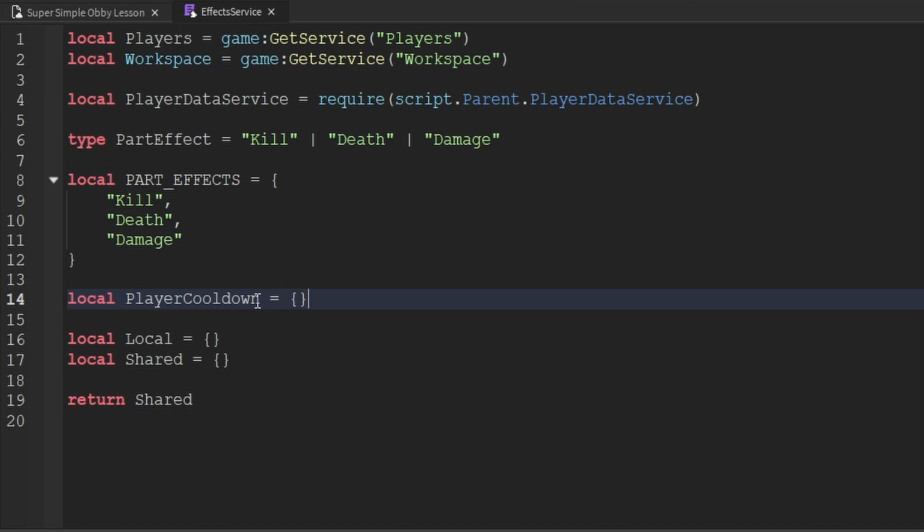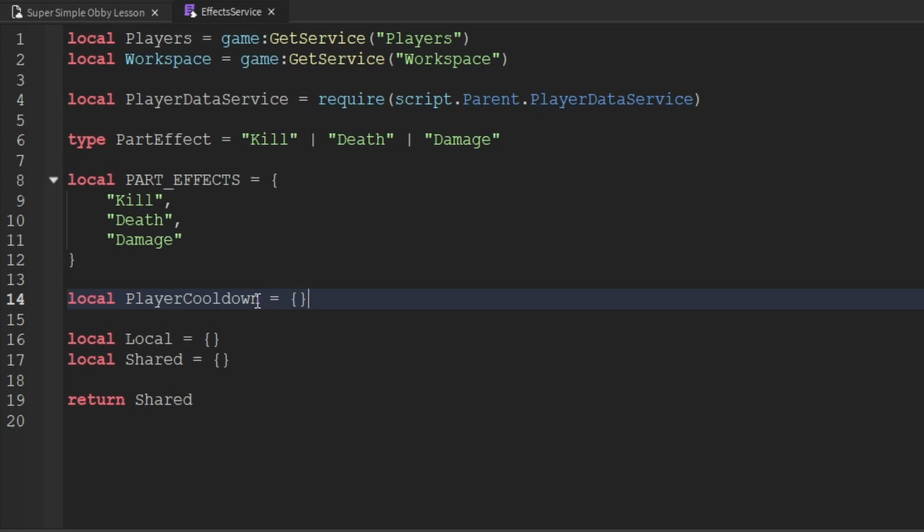The thing is though, is that when a player's character actually touches a part, first of all, multiple parts of the character can touch that one part pretty much at the exact same time. For instance, players generally have 2 feet. So if both of those feet touch the exact same part, then we would damage the player twice because 2 of the parts from that player have triggered the damaged part to actually be activated. And now, in reality, we most likely wouldn't want that to actually happen. We most likely would rather intend for the player to be damaged a single time when they touch the part, rather than being damaged multiple times depending on how many of the parts from their character actually touched the damaged part.